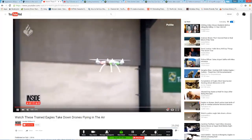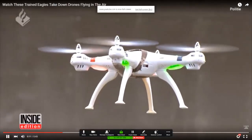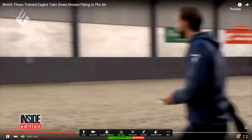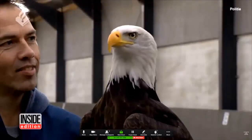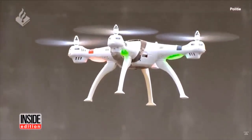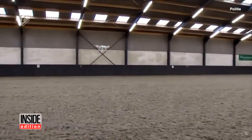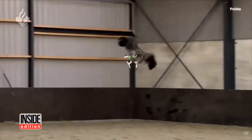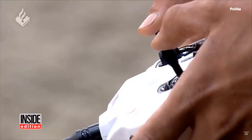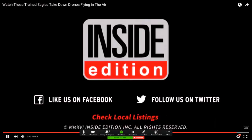Drones all over the world are trying to be regulated by authorities, but the Dutch National Police have found a unique way to take the flying device down. They have trained eagles to take down drones. The Dutch police partnered with a Raptor training company who trained them to capture drones in the same way that the bird reacts to prey. After grabbing the drone, the eagles find a safe area to land with the device. The organization would like to utilize the eagles in areas where drone flying is prohibited. Be sure to watch Inside Edition.